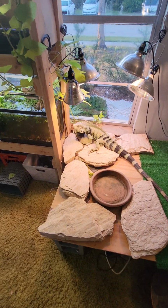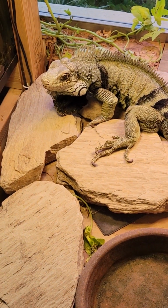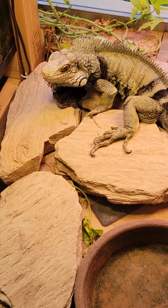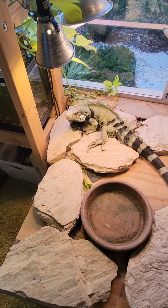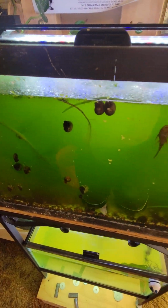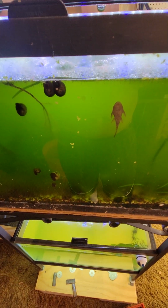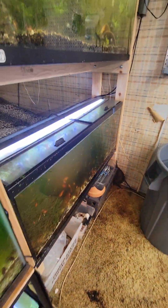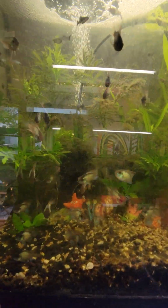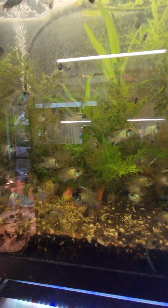There we are looking at Louie. He's blind in the left eye, so he can't see me right now, but he can hear me. Right, Louie? Are you trying to see me? Alright. Green water again. Can't get away from the green water this year. There's Gambusia in there. Mosquito fish, blue acara. These guys are cool, I think, in the big school. Too cool for school.